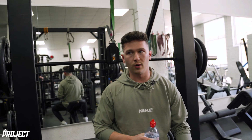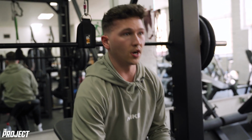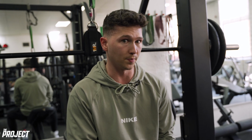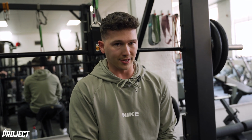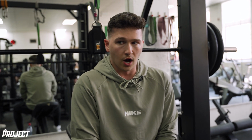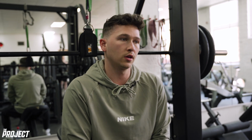I'm still right at a stage now where progression in the gym shouldn't be an issue at all. I think as soon as you flip into a dieting phase and food becomes lower, to put it in perspective, my food now is 1,200 calories less than I was on. That could quite easily get to me mentally and make me think, oh, I've got less fuel coming on board, I should be getting weaker or not able to progress. That's a big thing when dieting, coming into the gym and not taking no for an answer. Applying yourself 100% on every single exercise and realising that there's no reason why you can't still apply yourself in the gym 100% like that. So another progression taken there, and we'll try and replicate that throughout the rest of the session as well.